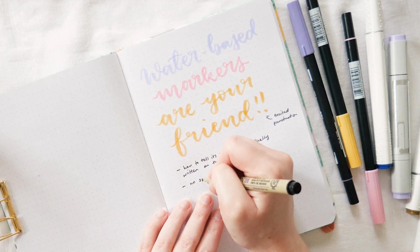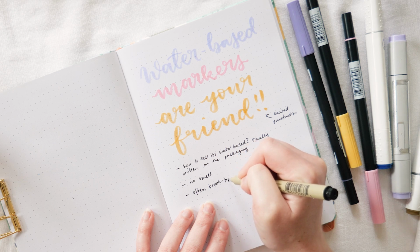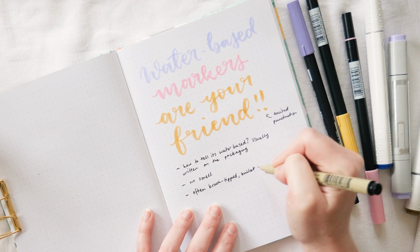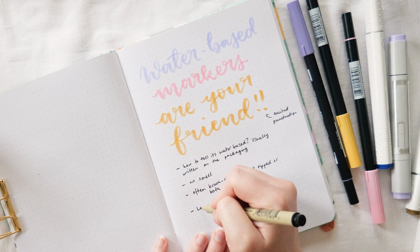Water-based pens also don't have a smell, and unless you're looking at a highlighter or something like that, they're not usually chisel tipped the way the alcohol markers are. They usually have brush tips or bullet tips, and sometimes one of each on either end.